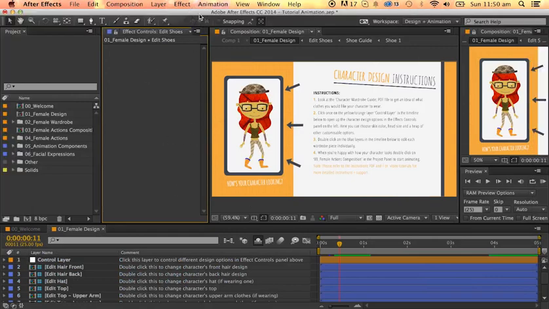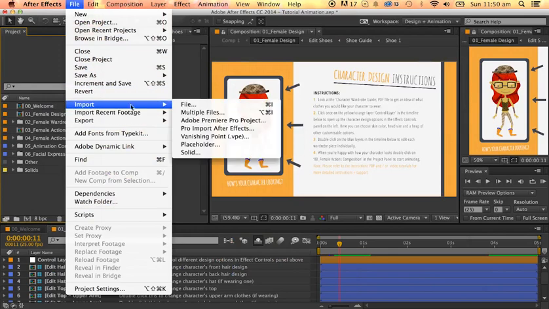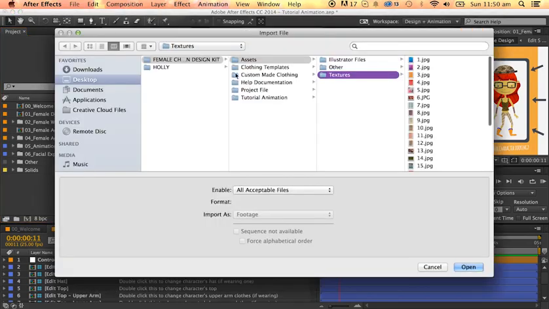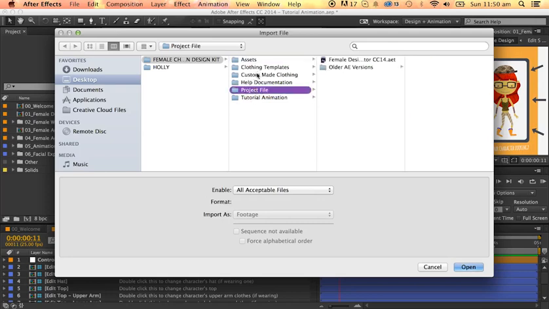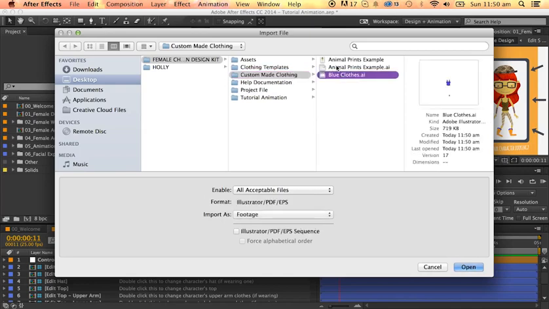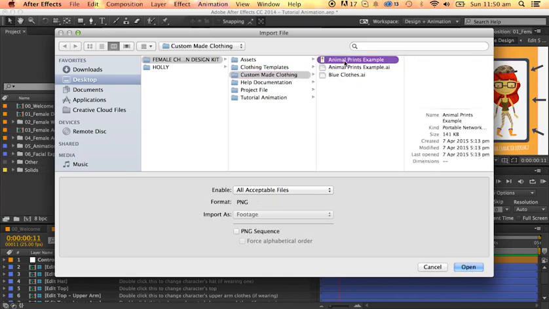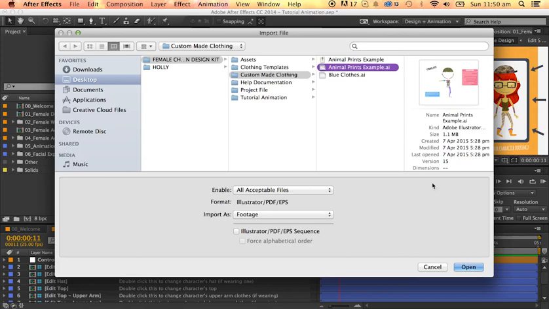Next, you want to go back into your file and import your Illustrator file. So you can either double click here or File, Import File. So custom-made clothing. And there it is. I might actually use the animal prints example because it's a bit prettier. So just make sure it imports as composition.